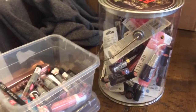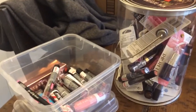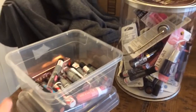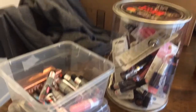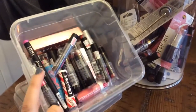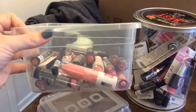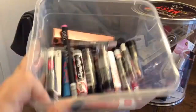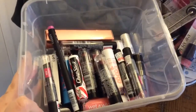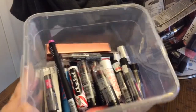So I definitely am less than half, but I figured a percentage here, and I'm actually keeping 26 lipsticks, which is actually 36% of 72. So I'm keeping about a third of my collection, and honestly that just seems like so many to me still. I know that's not a ton, but isn't that too much? Isn't that still way more than I need? I think it is. So I think I'm going to go back through and see if I can get rid of at least a few more.